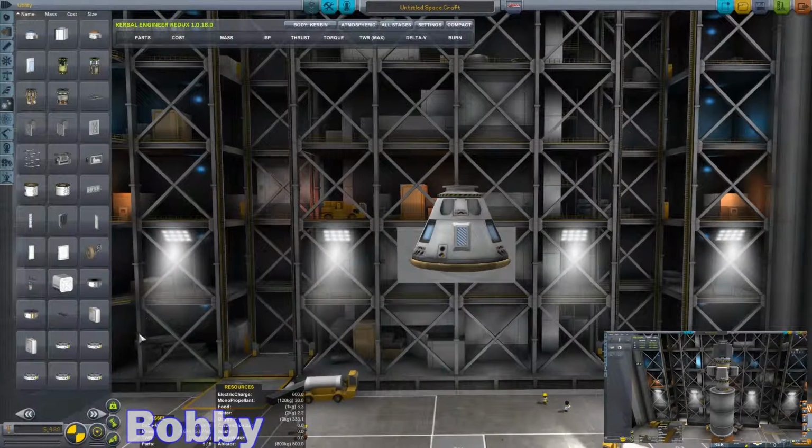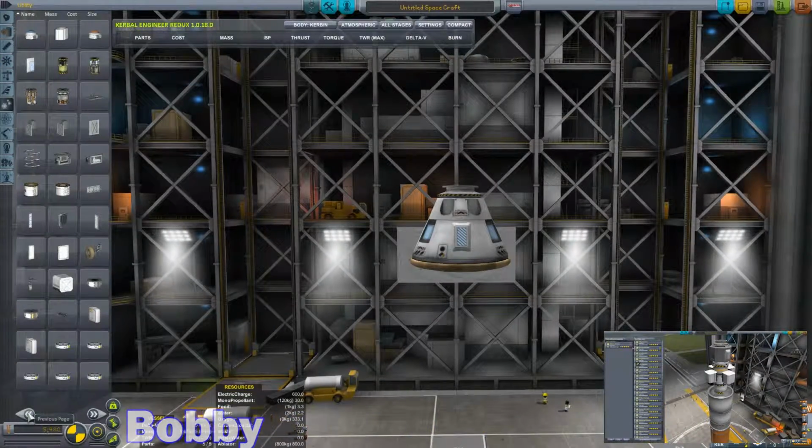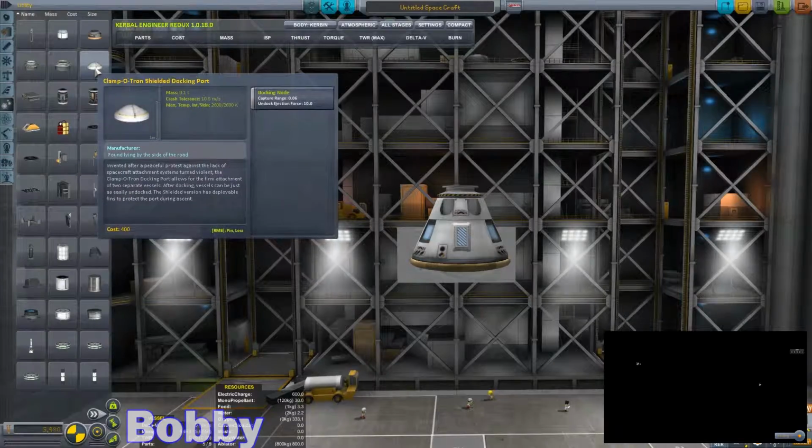Okay, save. Crew. I don't think it actually matters who we take, but I'm gonna take a random pilot. Pilot Luddock. Why not? All right, let's click launch. See what happens.